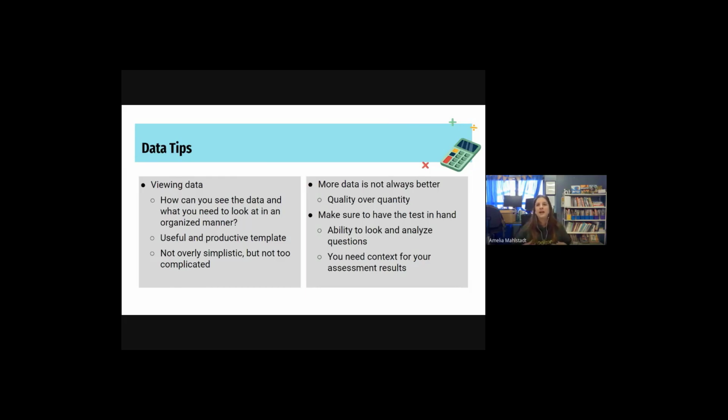When we first get the data, I know here in Texas, when we first get it from our state tests, we do not have the test in hand. It takes a while for the state to release those tests to us. I don't know how long New York State takes. I know that they have them available eventually. But for us, when we're first looking at that data, we don't have that test in hand. So it's really hard, when we don't have the context of the test, to think about why students answered what they did. So that's something that's really important.